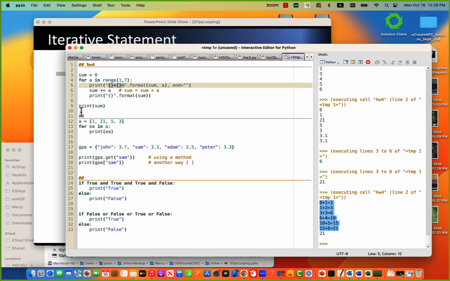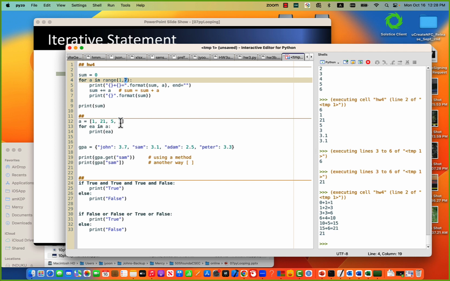After this for loop, I said here, print sum. Finally, one more print. Sum only, the last result, 21. That is printed. Right? You can do this.